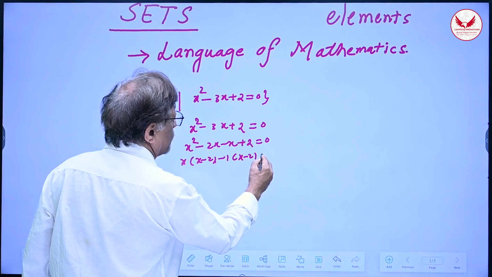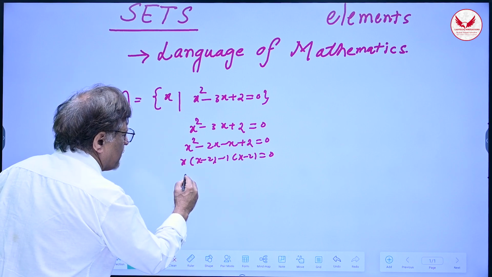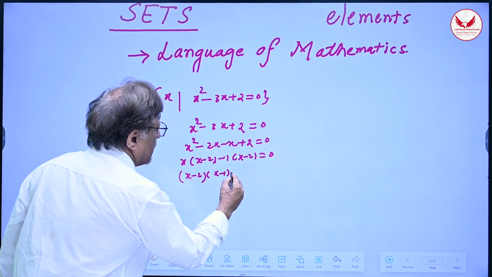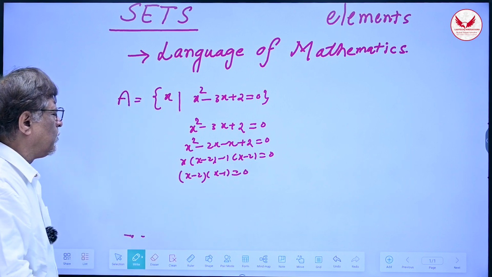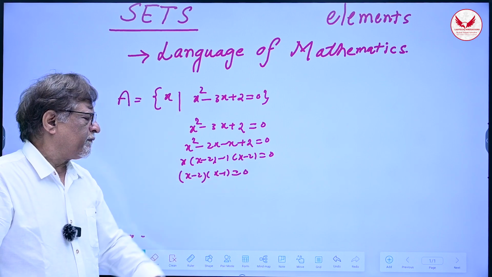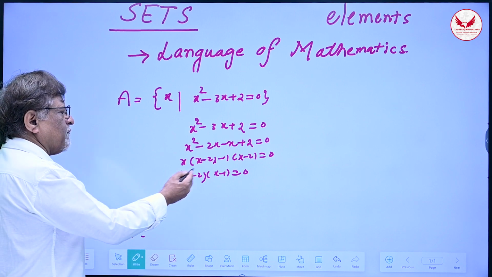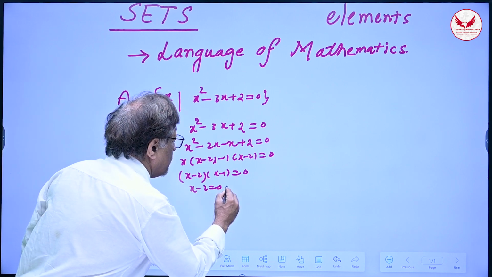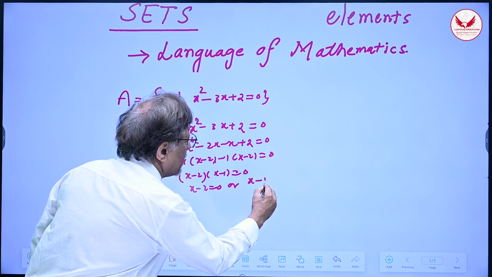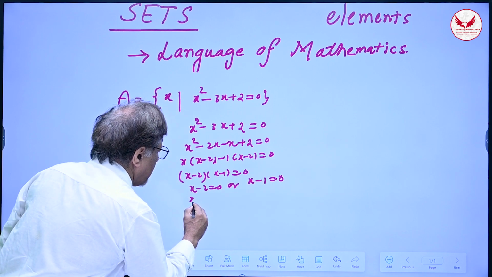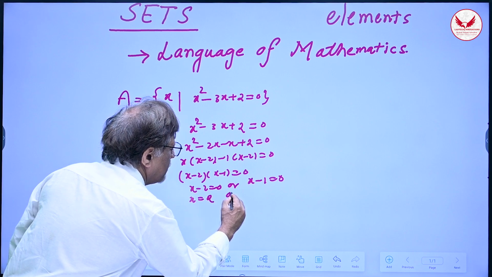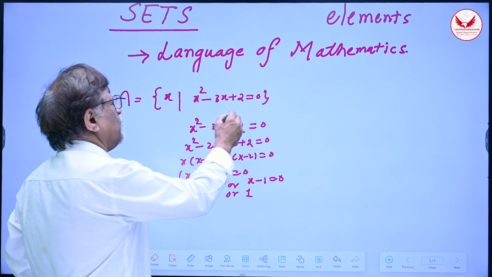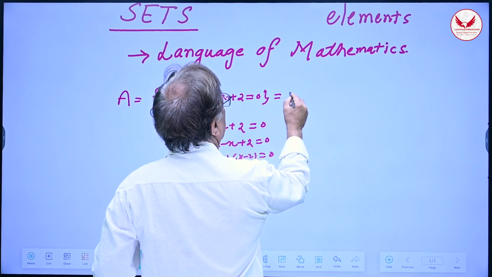x minus 2 equal to 0. Now x minus 2 itself is common, and then the other factor is x minus 1 is 0. You all know that when 2 numbers are giving 0 as an answer, either one of them is 0 or both are zeros. That means x minus 2 is 0 or x minus 1 is 0. So x is equal to either 2 or what? 1. Correct? So the same set you can write in a list form in this manner.